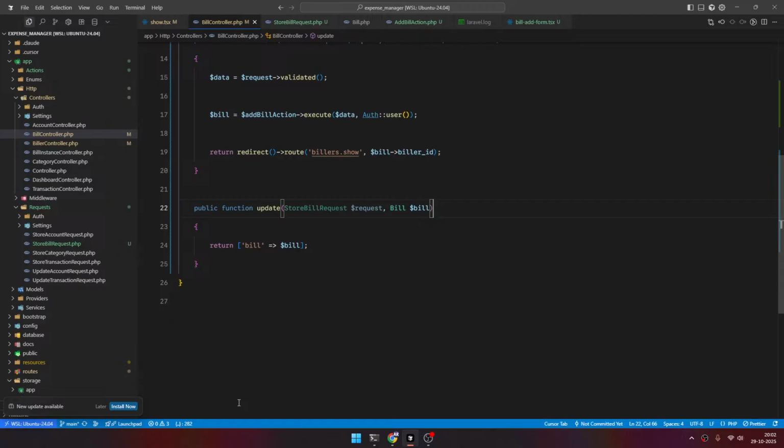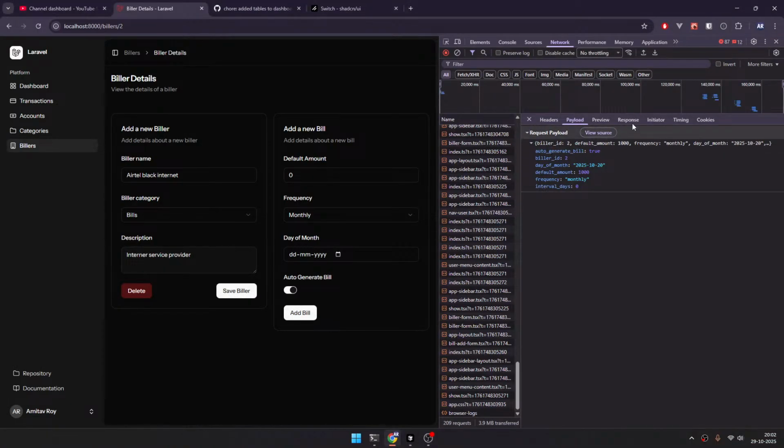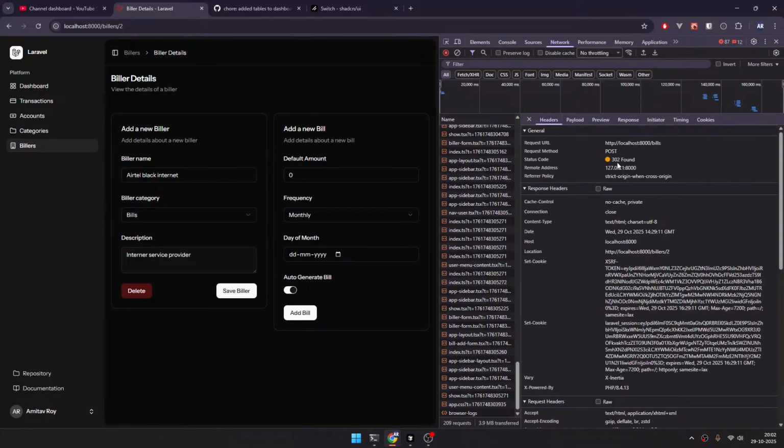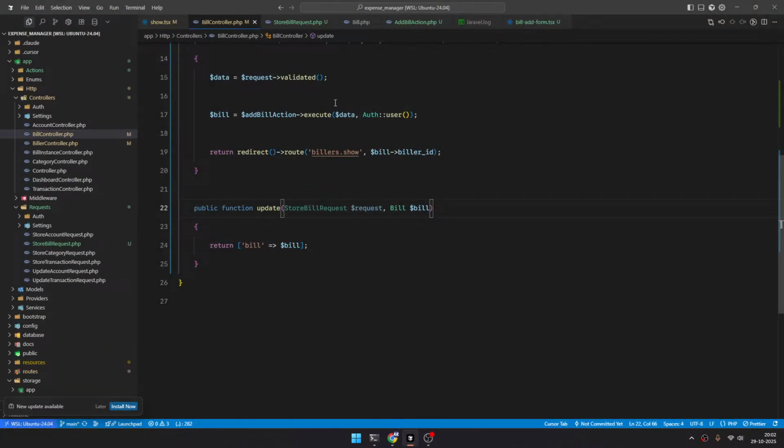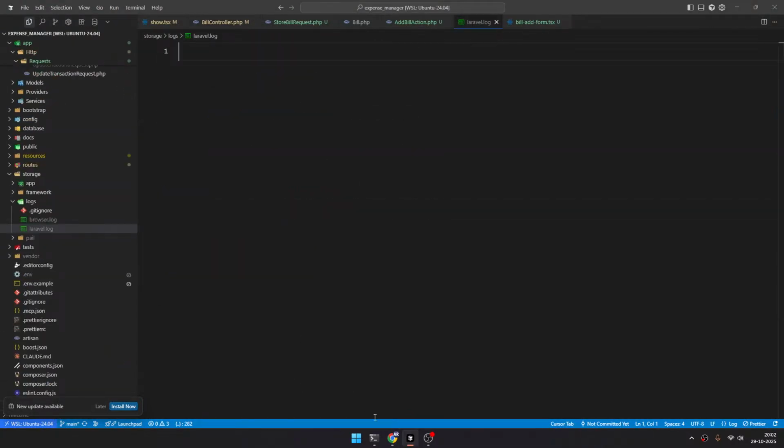Did that API respond with anything? The API response is none because I got a 302. So it's a redirect, and it typically happens when there's a validation error or there is a failure. But yeah, a failure would have created a 500 series error. Let me try it out once more.